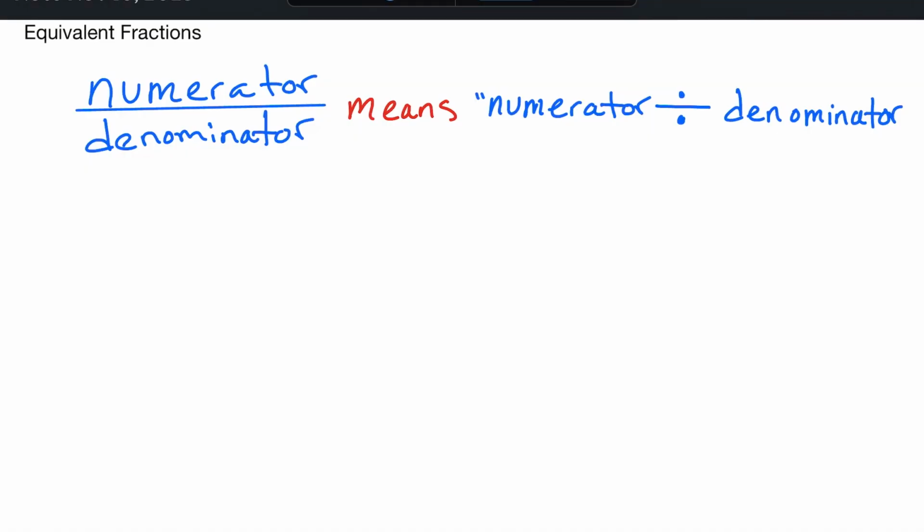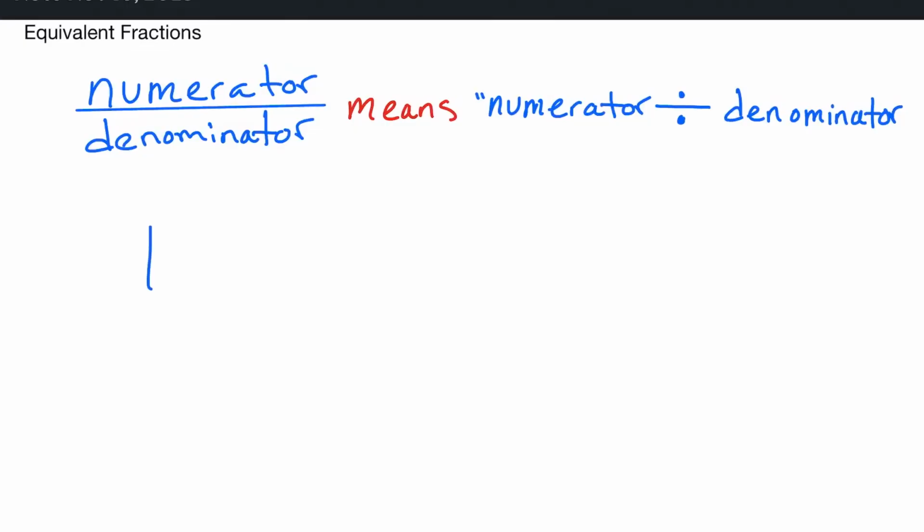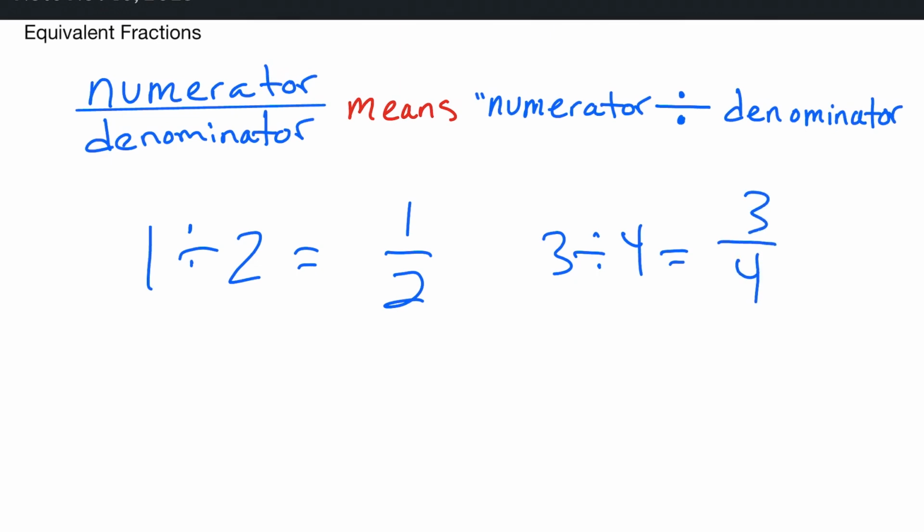A fraction, first, is just a relationship of two numbers by division. That's all it is. It's a division problem. So the top is called the numerator, the bottom is called the denominator, and we are dividing the top by the bottom. Fractions are typically less than 1, but you can have fractions that are more than 1 as well. The term for that's improper fraction. But the top divided by the bottom is what we're talking about. So 1 divided by 2 is just 1/2. 3 divided by 4 is just 3/4. So as we think about fractions, it's just a relationship between two numbers by division.